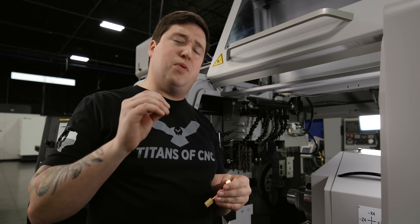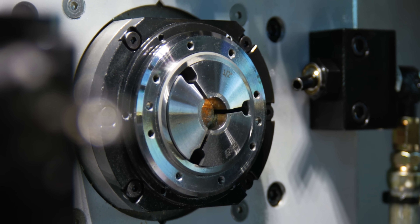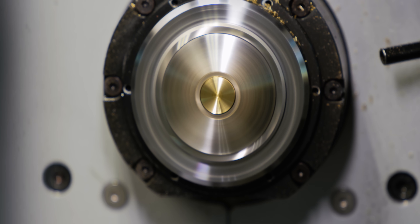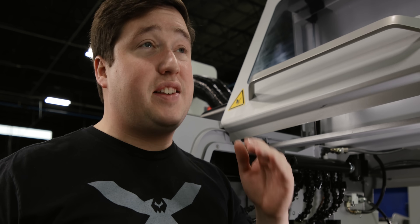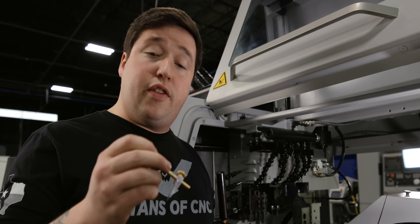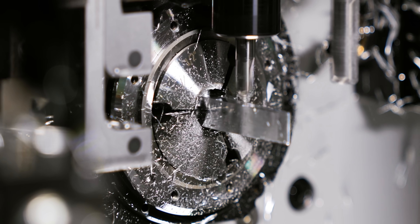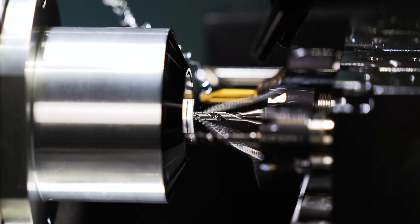Now that I've shown you how to use this tool and how it works on a Tornos machine, let's go over the processes and how I made it. To make it easy on myself, I used half-inch stock and half-inch collets on everything — same collet, same size, every single part. With the two brass parts, I did all my OD work on the main spindle with the Kennametal KM Micro Series, which I super recommend — it makes changing the inserts way easier. After that, I transferred to my sub-spindle and did the engraving, and on the longer part I did the drill and the bore. The aluminum stylus was also pretty simple: I milled, drilled, and chamfered everything on the main spindle, then transferred to the sub-spindle where I drilled and tapped the hole in the back.